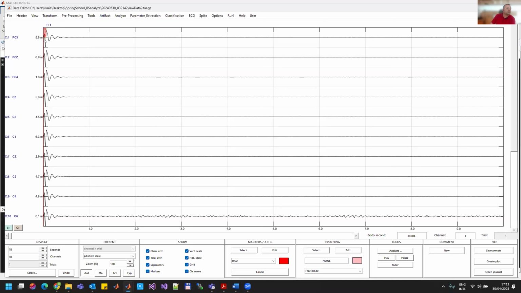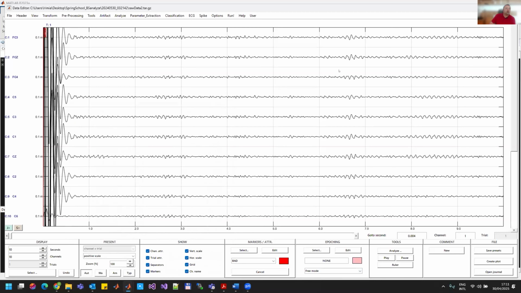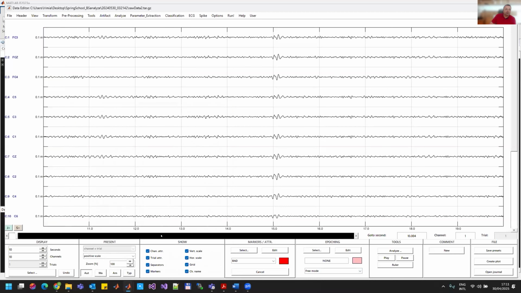As you saw also earlier, at the very beginning, we have these drifts. But yeah, now we can apply the scaling to see the whole data set. So start channel 1 and channel 16, and the scale plus minus 100 microvolts. So now we see them all in here. And here we go. It looks like the data set is very, very clear.